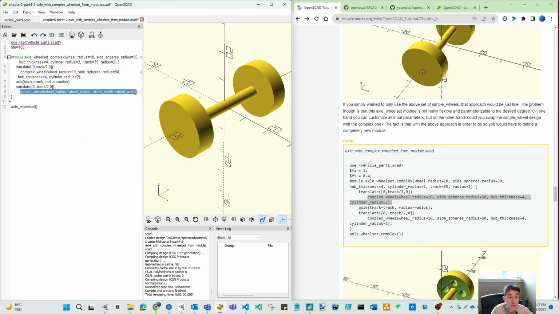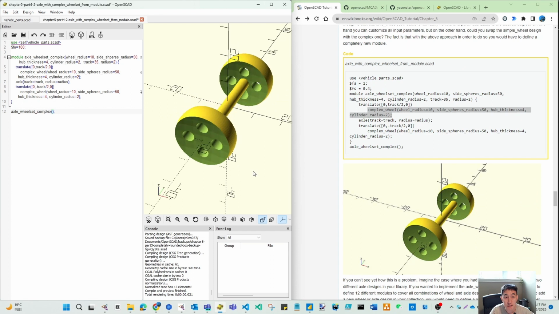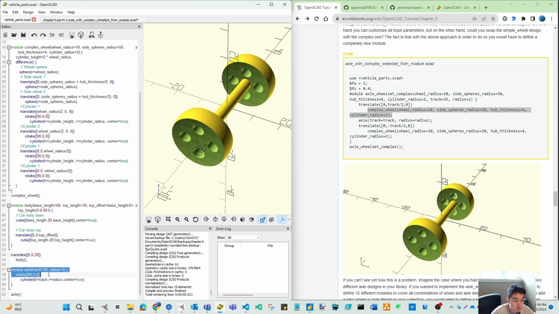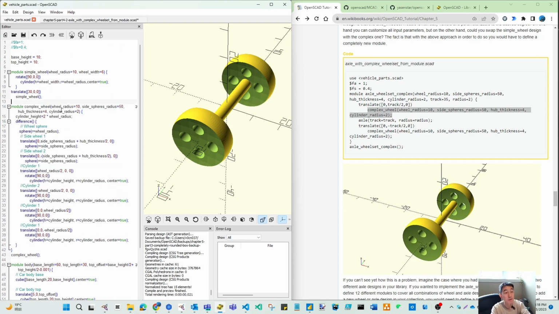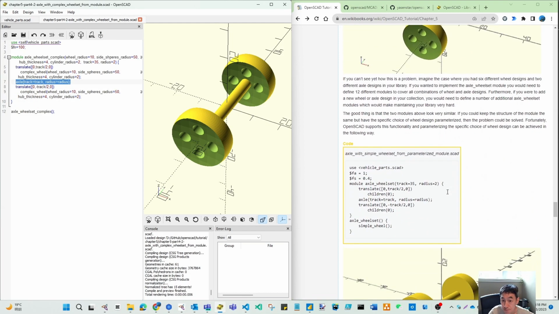And also we copy another one here. And what we will call here is the complex. Let's run that. So that's as expected. We don't change the XL line. So it will still call this module, but now instead of the simple wheel, it is calling this complex wheel with the needed parameters here. So that is the second one. So we have this on hand.